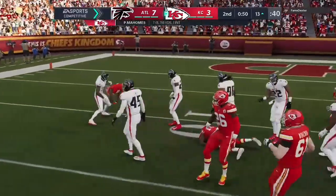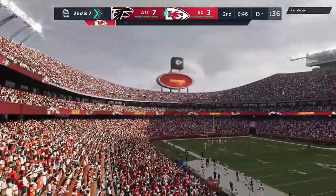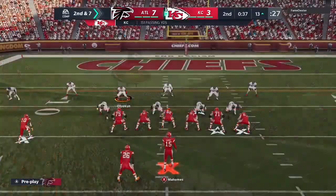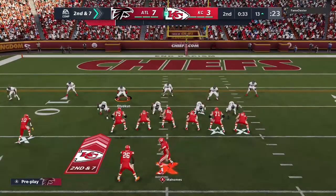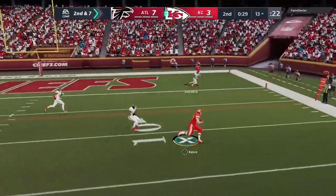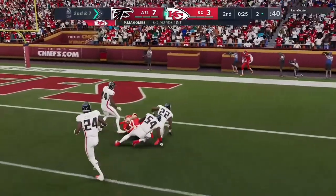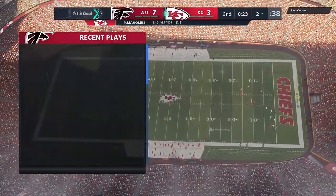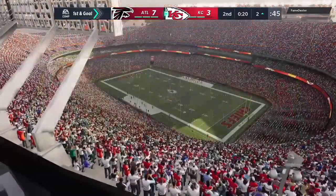And they get to him quickly here as he's stopped right around the 13. Up from his linebacker spot, Deion Jones making the play. A 3-yard pickup brings up second and 7 at the 13-yard line. Now it's Mahomes again. And he will find his man on the outside. And he'll be taken down at the 2-yard line. It's a good gain of 11. Sets him up first and goal.